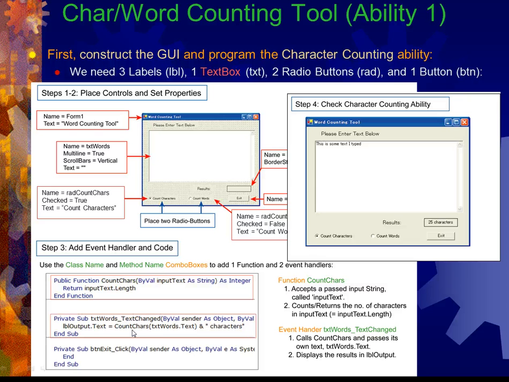Remember, count characters is going to output a number. It's going to output how many characters there are, and where do we want to feed that into? Into this label, right? Okay?